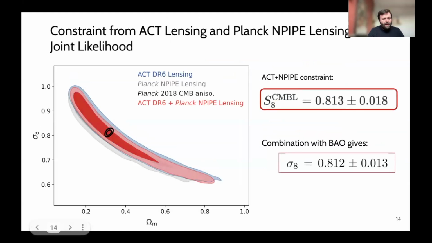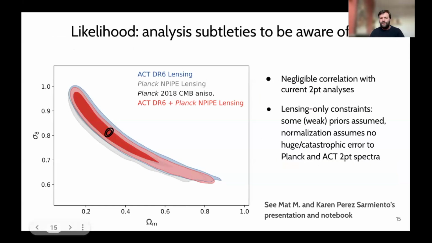You can get tighter constraints from CMB lensing alone if you combine our ACT lensing measurements with the Planck lensing power spectra, appropriately including the covariance and the joint likelihood. Here are the constraints that you obtain, or the best constrained parameter combination is written here. And you can get tighter constraints still if you combine ACT lensing and Planck lensing with BAO, giving you a very nice result of sigma 8 equals, a constraint of 0.812 plus or minus 0.013. Again, in great agreement with what you predict based on early time CMB. So great agreement with the predictions.